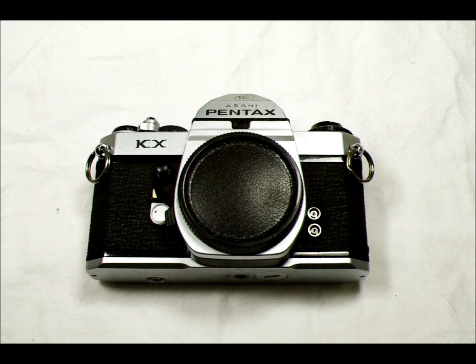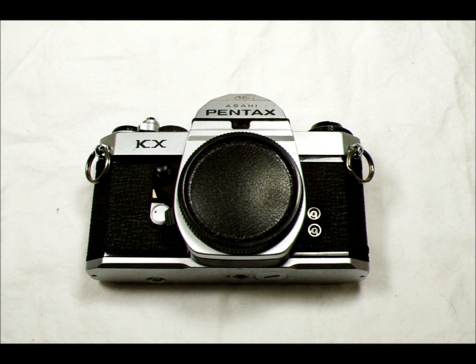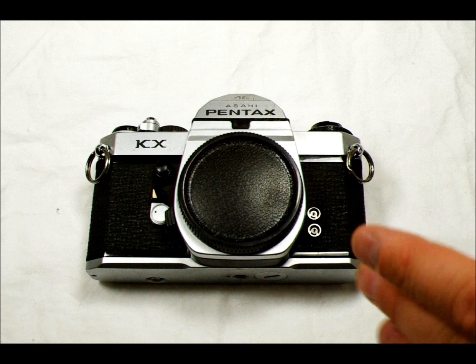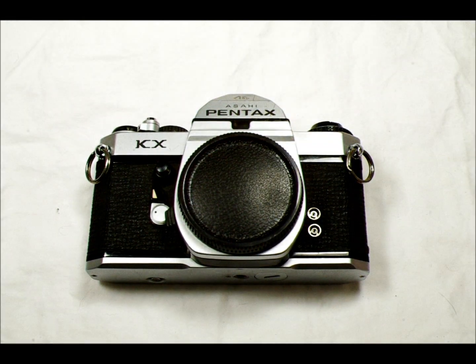Hi everyone, this is the Pentax KX. It is the third of the four videos in this series, as well as the third level up in the Pentax K line that came out in 1975. The first film cameras that Pentax released in the line were the K1000, KM, KX, and K2 being the top of the line.